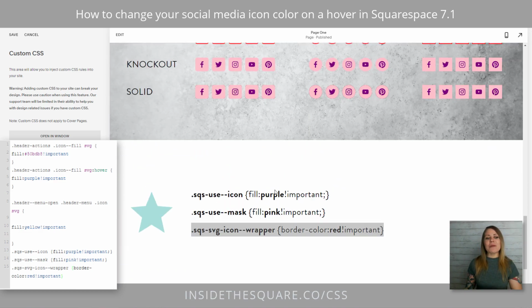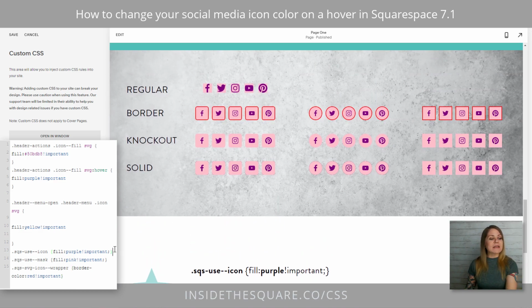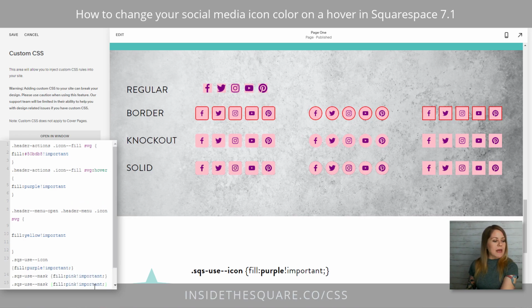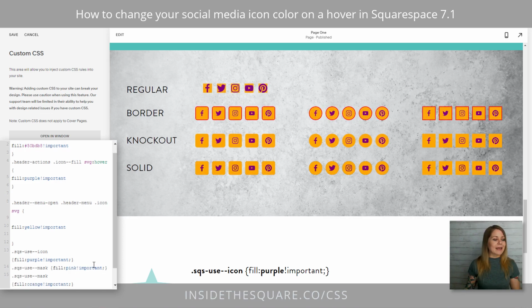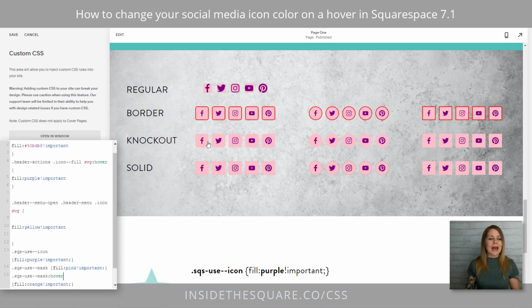Now, yes, we can do hover effects for these as well. Let's say we want the icon mask to change to, let's make it orange on a hover, so it's just really hideous here. Ready? I'm going to add the word hover after the word mask, and now we get that really interesting orange and purple and pink weirdness happening on the site there. If those are your colors, no judgment, but definitely edit these color codes so they match the style of your own website, okay?